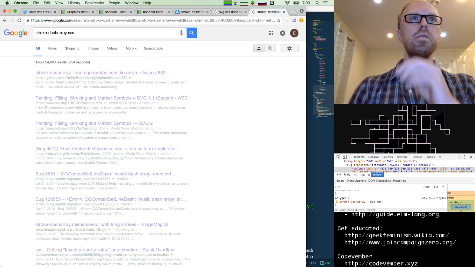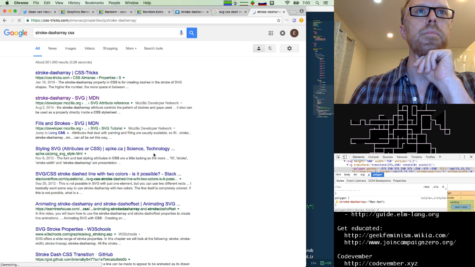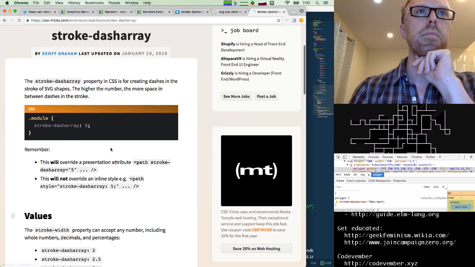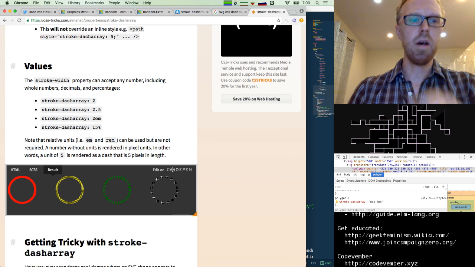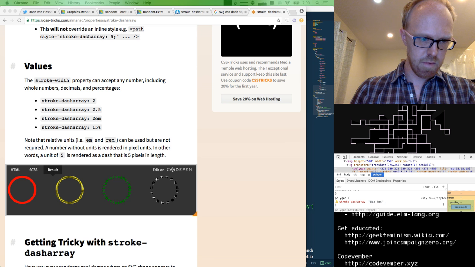Stroke dash array CSS. Oh, it's not a string. Ah, got it. It's just 8.4.